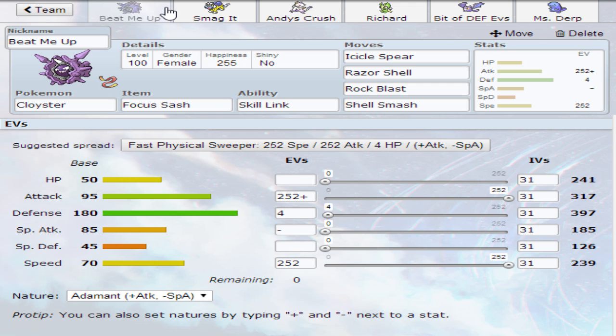And yeah, let's just get into the team, I suppose. So first off, we have Cloyster. I run Adamant just because I want the extra power, because I do run Focus Sash over something like Life Orb or King's Rock or anything along those lines. And I felt the Focus Sash was a little bit better just because I'm guaranteed to be able to Shell Smash. And we just have Icicle Spear for STAB and Razor Shell for STAB, and then Rock Blast for coverage, and obviously Shell Smash. I was thinking about putting Ice Shard over Razor Shell, but I guess we'll see how things go, and maybe I'll change it up.